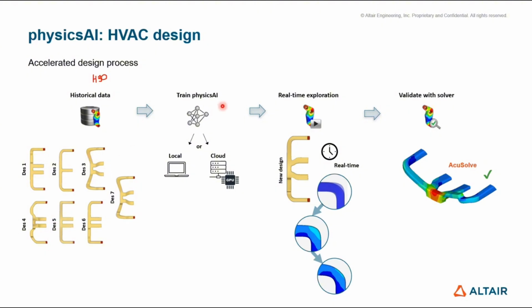Okay, once this is trained, we can then use the physicsAI model for prediction. So you just throw in a new design. It can already be a mesh part, it can be a CAD as well. Doesn't matter because we can accept both, and we can then do prediction on the new design here. Okay, so this is the workflow. We'll go through this workflow together in one of our examples later on.